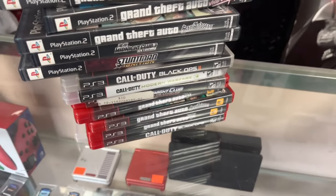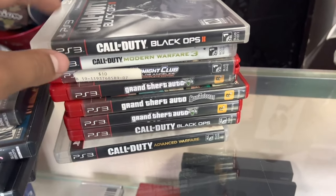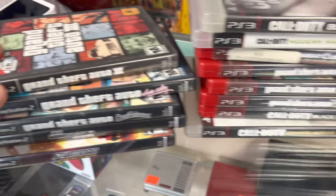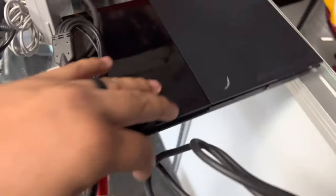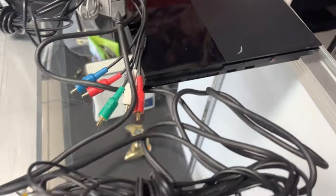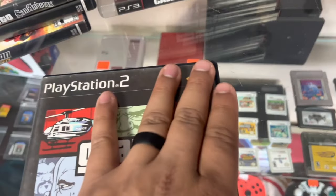We did sell a few items and also got a cool little trade-in. Let me show you guys real quick — we got a stack of PS2 and PS3 games, nothing too crazy but a lot of good titles: GTA San Andreas, Black Ops 2, some CODs, Vice City, GTA 3, Midnight Club, and Stuntman. We also got a PS2 Slim right here — tested and working, comes with a controller and memory card. That'll all be available probably tomorrow after we clean it up and get everything priced.